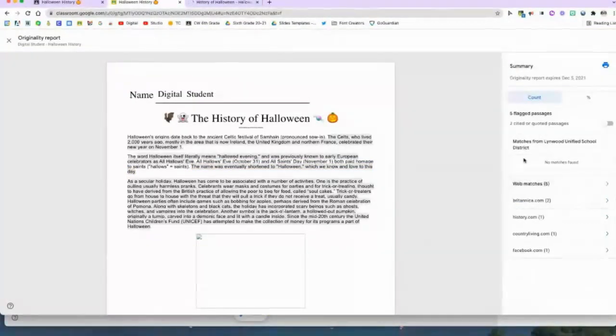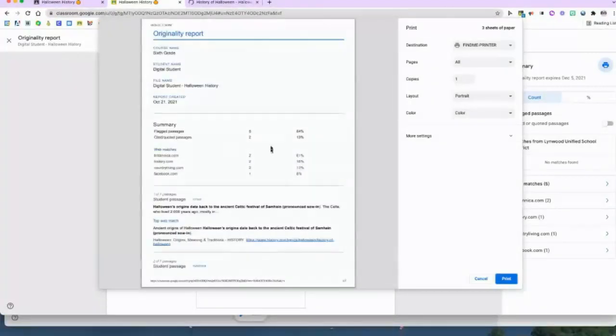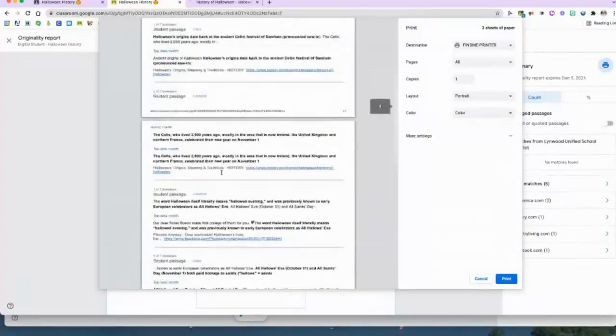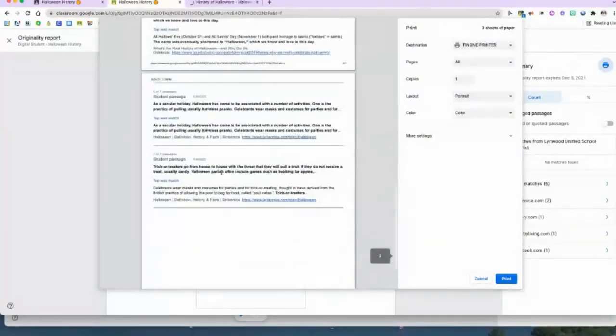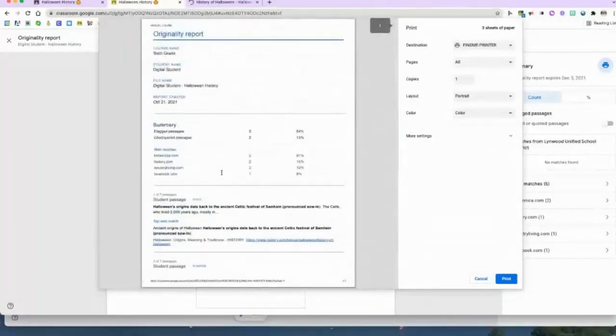And then here is where matches from Linwood Unified School District would show up, again, as we build that database. You can also print a report. So you can click on this print icon, and you will see it's got this course name, which is your classroom. You've got your student's name, the name of the assignment, when the report was created, all the information where they went, and then full details about what was copied and pasted. So you could print this out to have a conversation with the student. You could print this out if you need to have some evidence for a parent conference that this information is here.